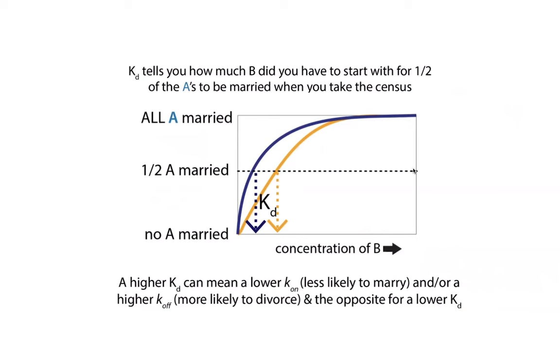And if it were the other way around, it'd be shifted to the left. And so note that this figure is going to be drawn the opposite way. So I have concentration of B on the bottom and then A on the right, on the y-axis. It's not to confuse you, it's just because that's what I had. But it also helps remind us that basically we can define this in terms of either of the partners, because we kind of just arbitrarily say which is A and which is B.